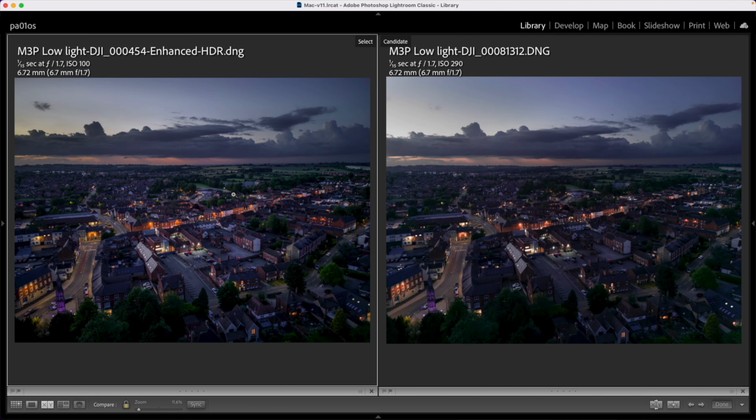So that pretty much concludes it in terms of comparing the images side by side, and I have to say I think the Mini 3 Pro does take the win for this, as you would really expect. But nevertheless, the Mini 2 does give a very good account of itself. So as we move on to my concluding thoughts, I'll have a look at an image that I took of Ashby Castle using the Mini 3.